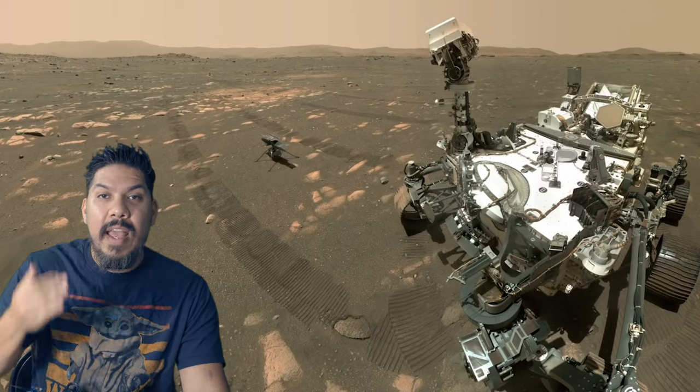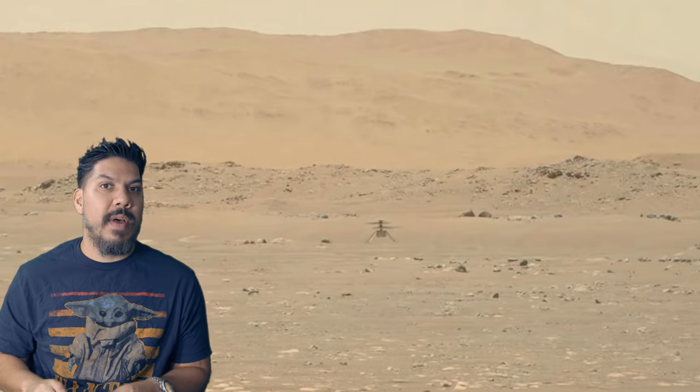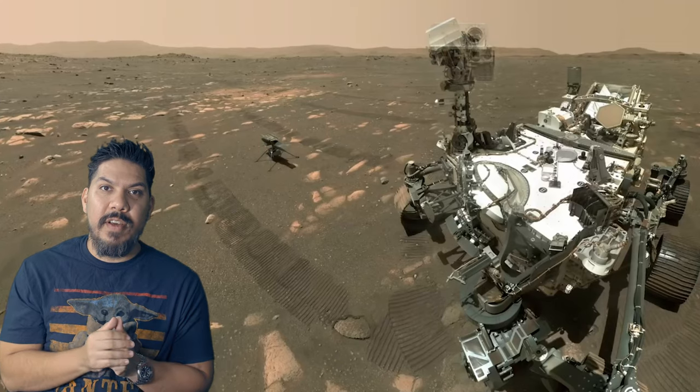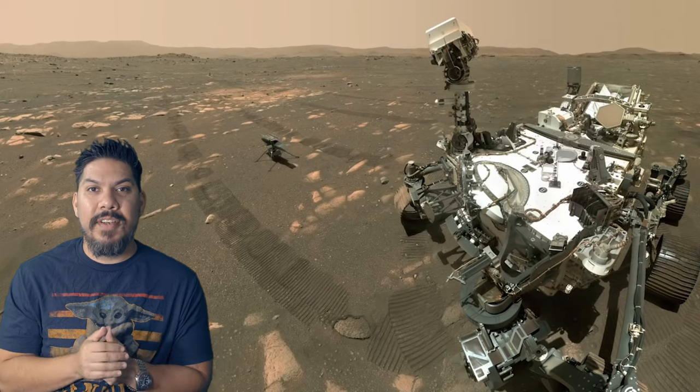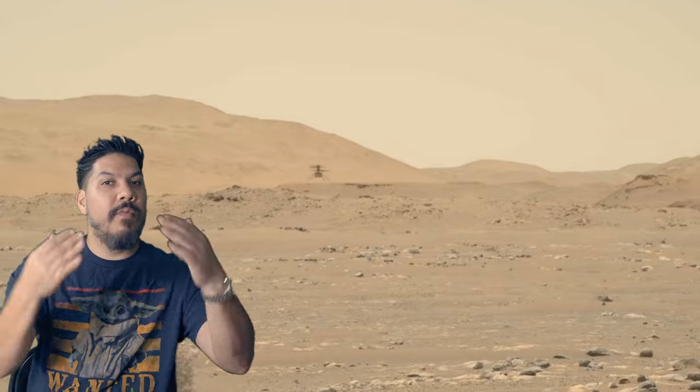Now how is it getting this extra life? Well, the rover was expected to take a certain amount of time to start its mission, but it moved ahead of schedule. The battery on the Ingenuity copter only lasts a certain amount of time — yes, it has solar cells to charge it, but the charge rate isn't enough to operate it forever. At a certain point there just won't be enough power. But because it started its mission early, those batteries are not as depleted as they would have been, so they're going to be able to get extra flights.